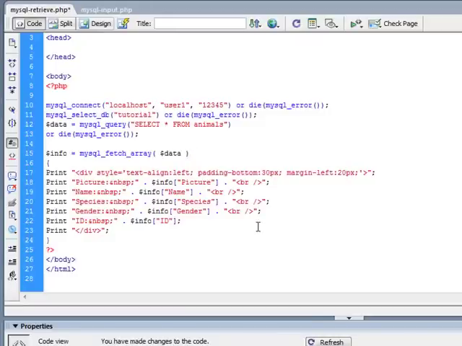So let's erase what I just did, because I'm going to show you how to add another entry after this. So you've taken a look at this code, you see what it does. You can have either print or, I'll show you guys, it doesn't matter. You can do echo.